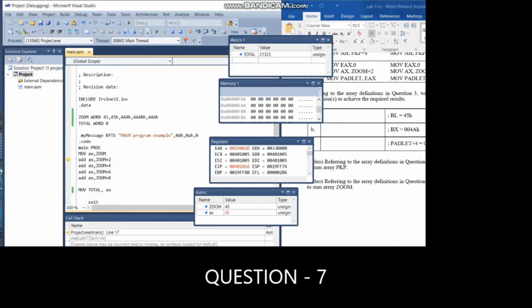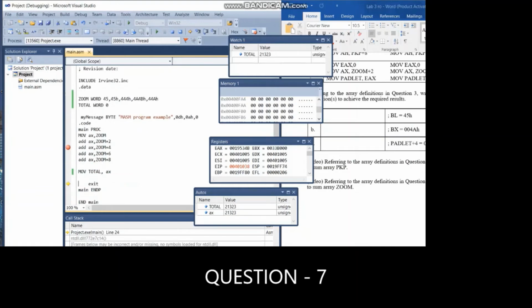So if we compile the first element, now AX is loaded with the value of zoom. Now if we compile the second line, add AX comma zoom plus 2, here AX is added with the decimal value 45 and hexa value 45H. Like this, we compile the rest of the code, and finally we go to the last line, which is move total comma AX.